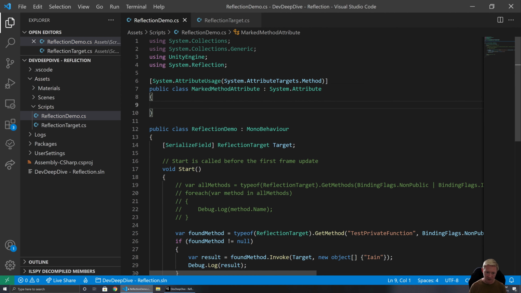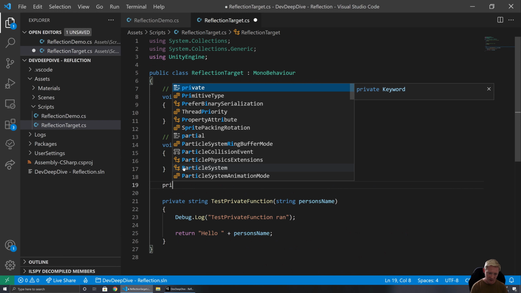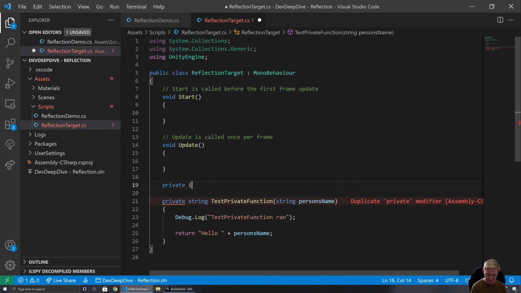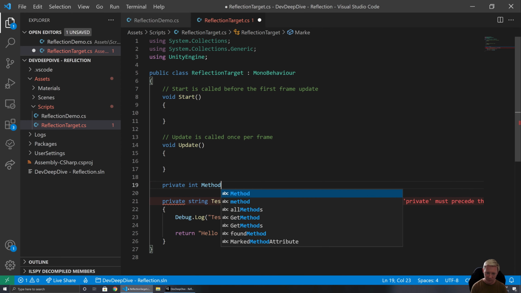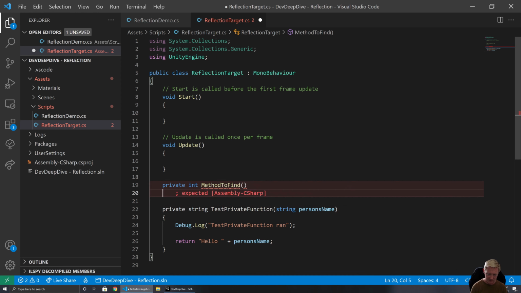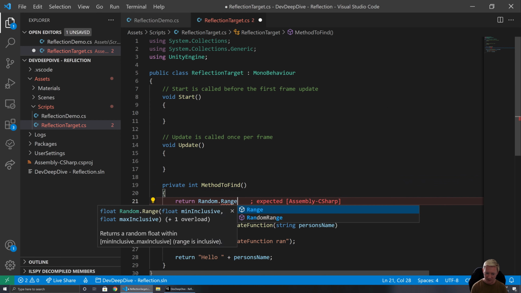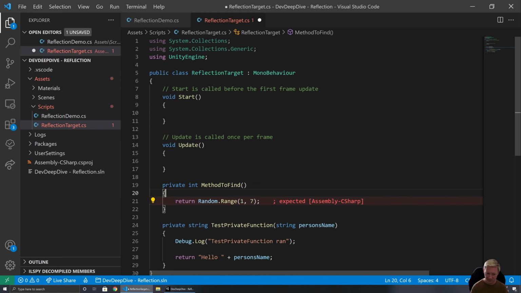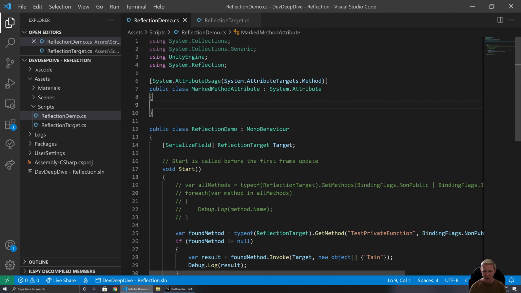So it's only usable on a method, because then I'm going to have a method here, int MethodToFind, and this is just going to return Random.Range from 1 to 7, and then MarkedMethod. I want to only find the methods in this class that have that attribute on them.